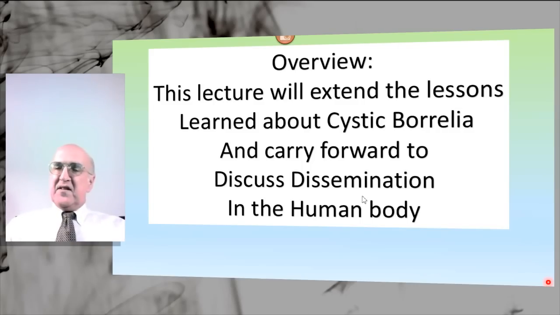Cystic Borrelia are not discussed in any major textbook, and they are more or less ignored by the prevailing publishers of microbiology and medical textbooks today. So we're going to try to close that deficiency and make up for the oversights and give you a better idea of what is happening with the big picture of Borrelia, which includes cystic forms.